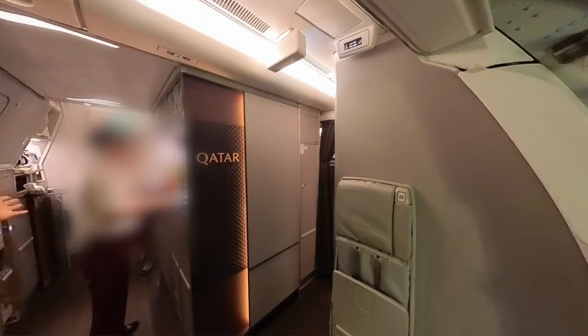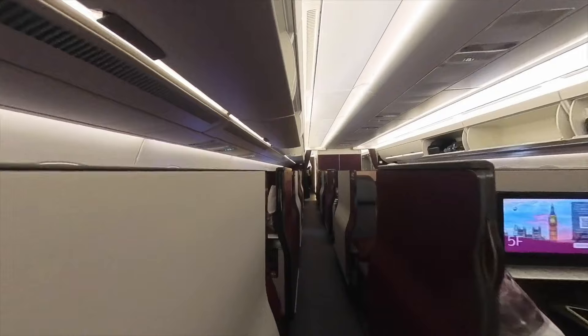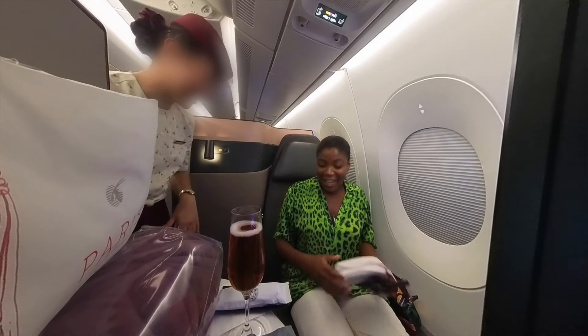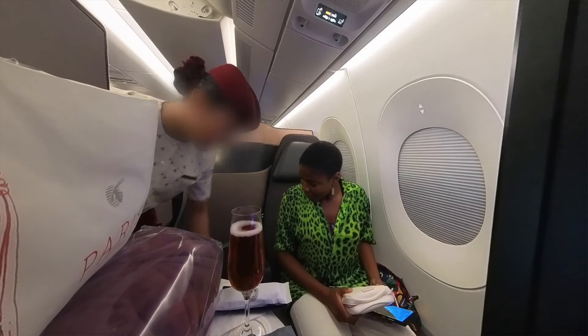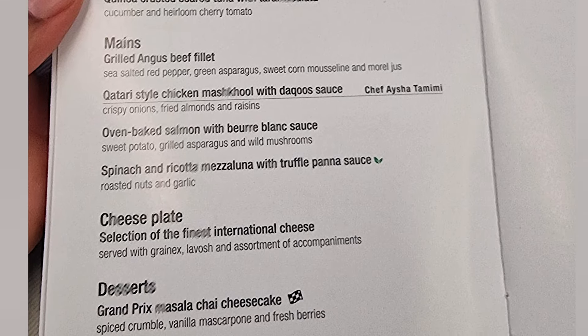My layover was 4 hours and 55 minutes, but time flies when you're having fun. By the time I had finished my meal and pootled around the lounge, it was time to board and I was literally the last business class passenger on the plane. This was my first time flying first class and Q Suites, and I was over the moon to be flying with one of the world's most highly rated airlines in their signature product, paying only a fraction of the price. Cabin crew introduced themselves to me, brought me a drink, kindly showed me where everything was in the suite, handed me the menu and took my food order. I agreed to have my food after takeoff and enjoyed the sun setting as we took off.